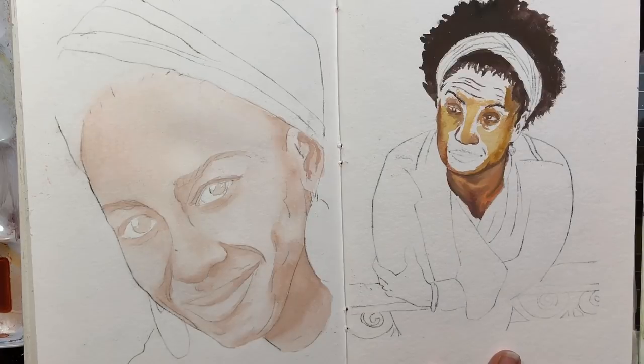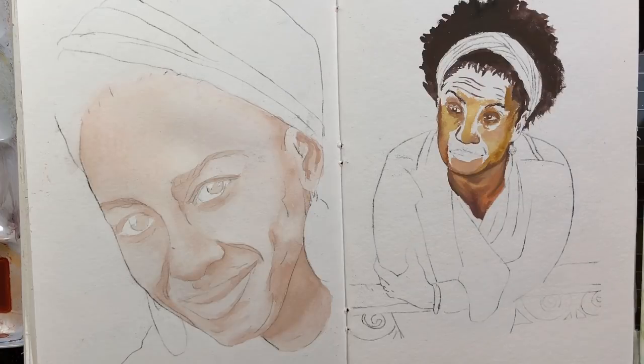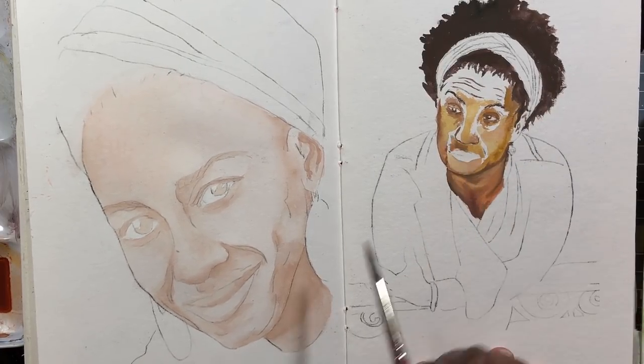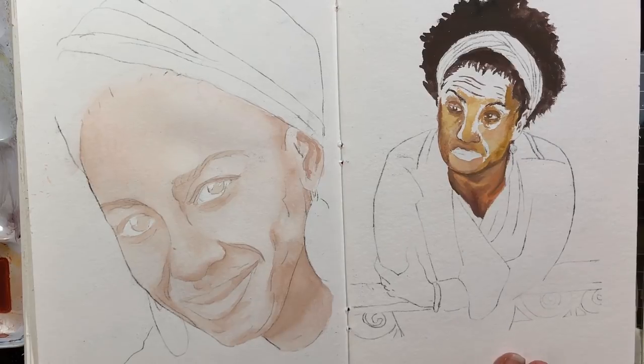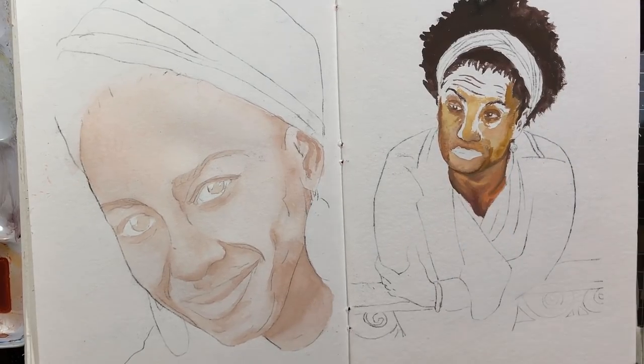If you want to add really dark colors, you could also add burnt umber into this palette, if you don't want to continually mix with black and you feel like the black is cooling down your darker colors too much. But it actually works pretty well for a wide range of skin tones, from light to dark.